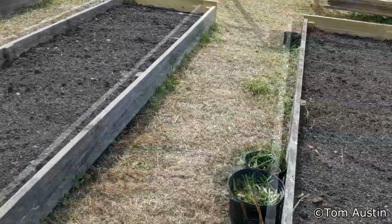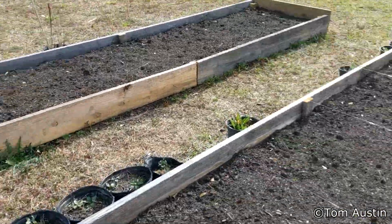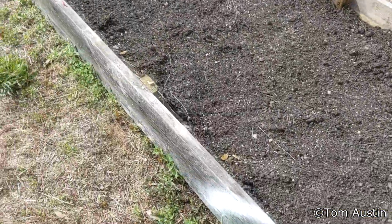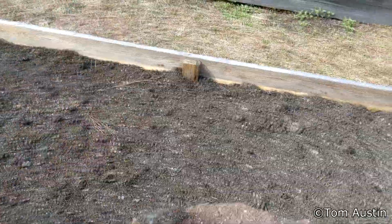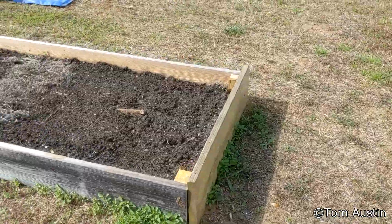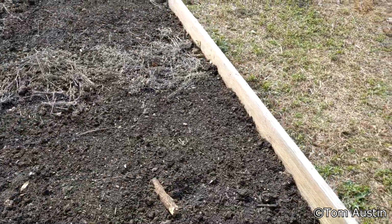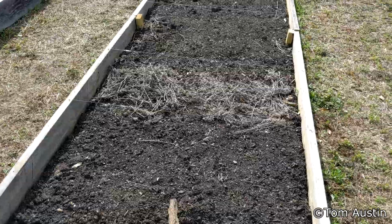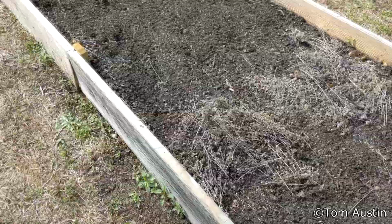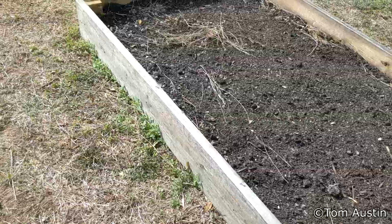Alright, just real quick, I've taken a fishing line and I've marked out all the spots where I'm going to be planting. I've just got a thumbtack and then I've got fishing line serpentining all the way around. I've normally done this with roofing nails and baling twine, but I had fishing line and thumbtacks lying around, so I just did that. I already bought the fishing line, no use finding anything else. Plus it's easier to get rid of when I want to.